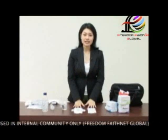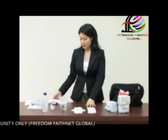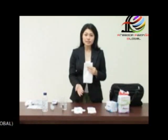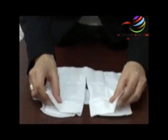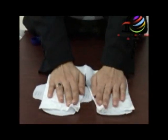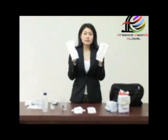Now we return to the product. I will prove the absorbency of this product. I will illustrate to you the condition of a woman when she has her menstruation, from when she stands up, then sits down and stands up again. I will take 2 tissues and place them on top of it. I will press on them both to illustrate how there is a pressure when we sit down. I press it, then I pick it up again. It illustrates that when we stand up again, this is what happens.